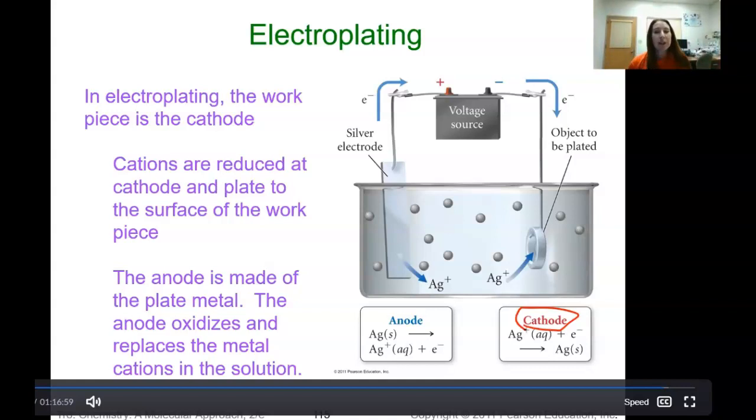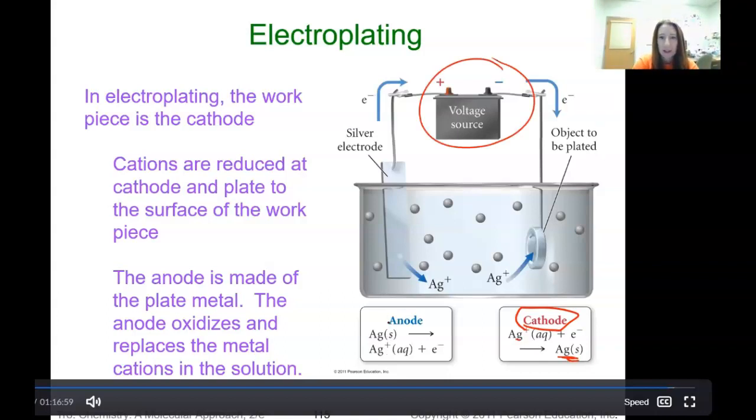So what's happening is they put your ring or your necklace over here, and this is our cathode. So your ring or your necklace is hanging at the cathode. And what's happening is you have ions. So they just put this in a solution of silver ions. So it's just silver water, really. These are silver ions, just hanging out in our reaction. And the cations are reduced at the cathode, so they go from Ag+ to Ag solid. And again, we have to add a voltage for this to happen.